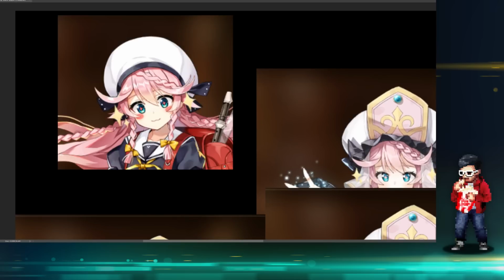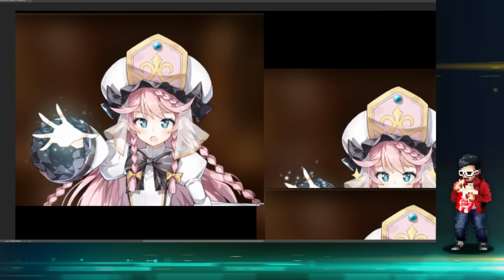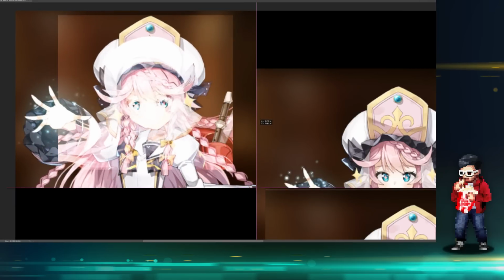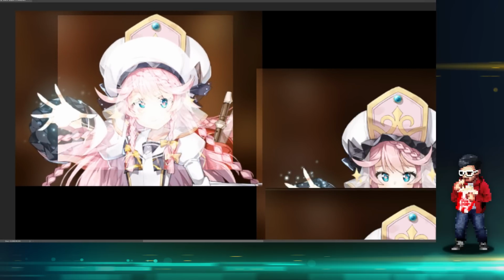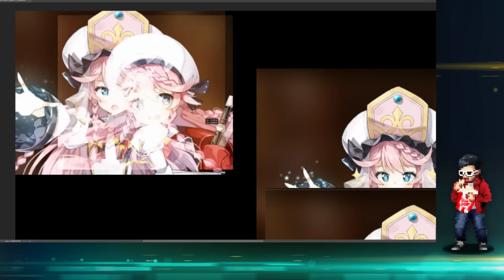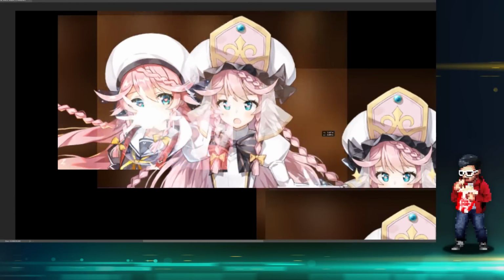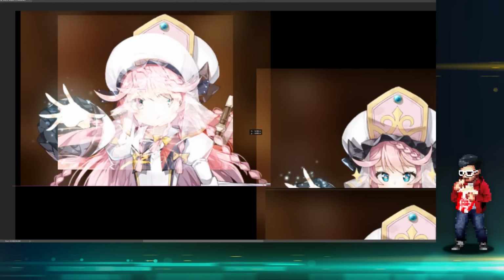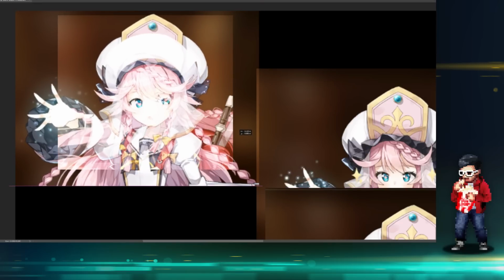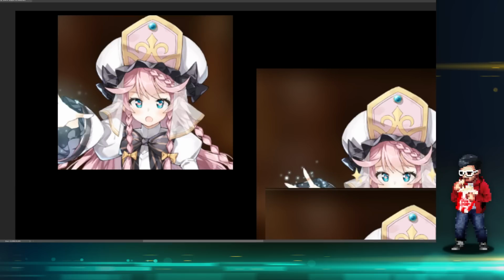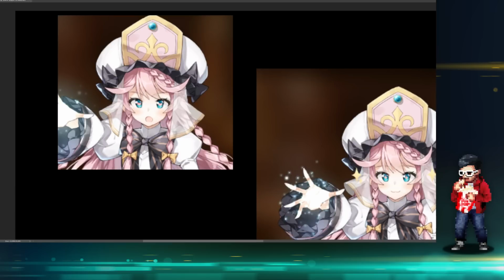I'm gonna line up the original first, even though they won't. I'm just gonna try to roughly get the face. Can't really. They're not the same. The hat is way bigger on the old Angelica. I just tried to roughly do that there. Crop it. Okay, and then that last two.